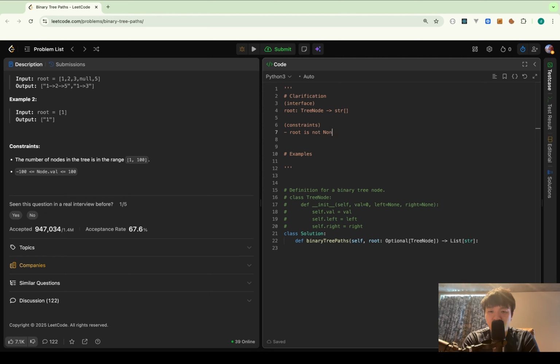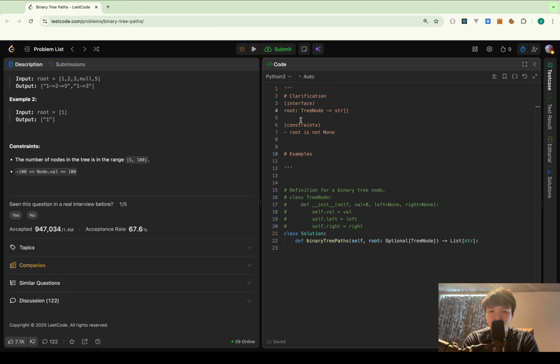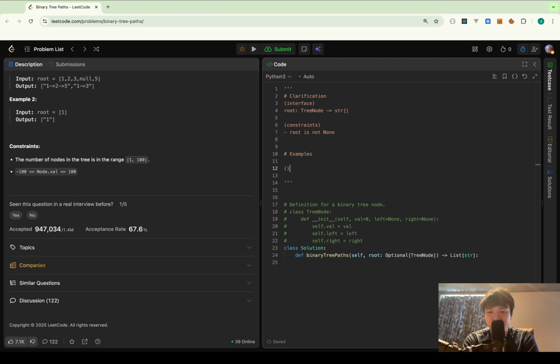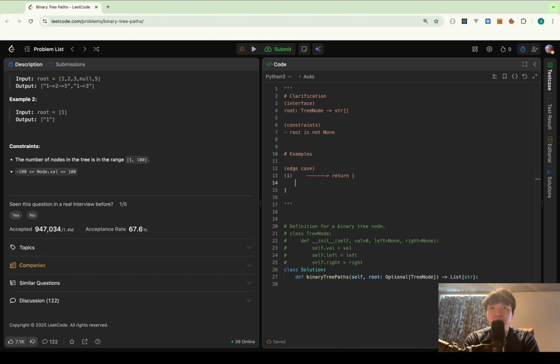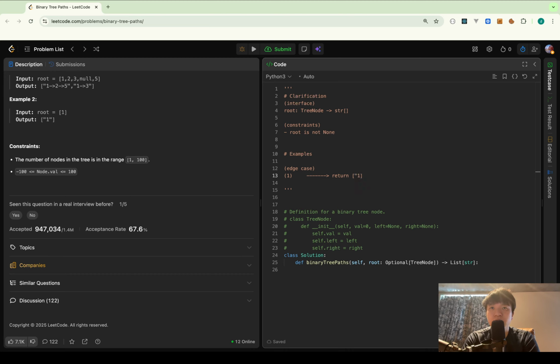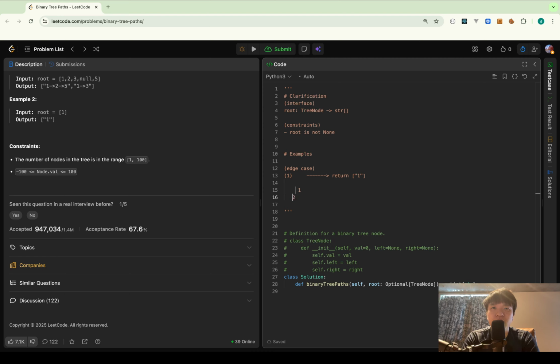So I can create at least one path, even if the tree has only one node. Let me write it as the edge case: if I'm given only node 1, then I should return this string.